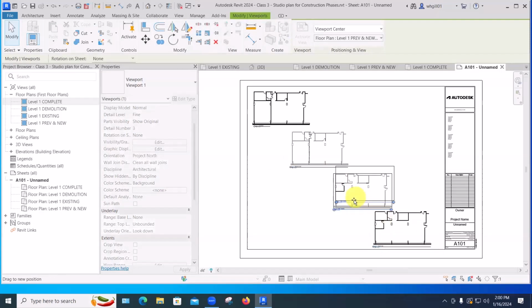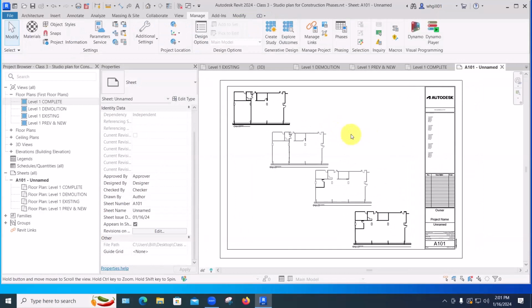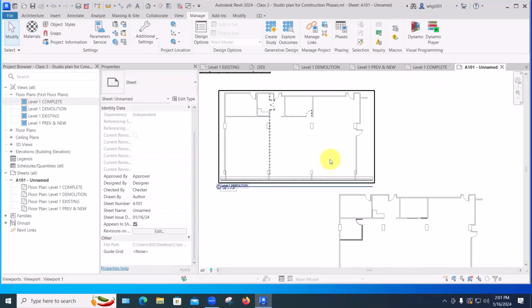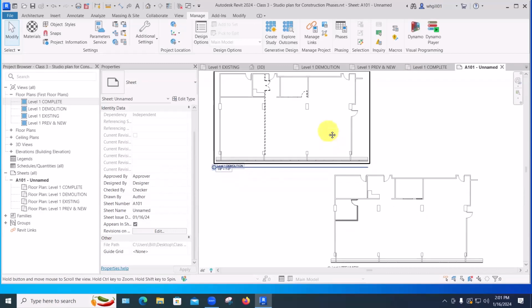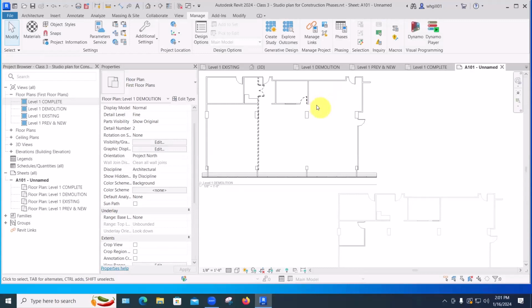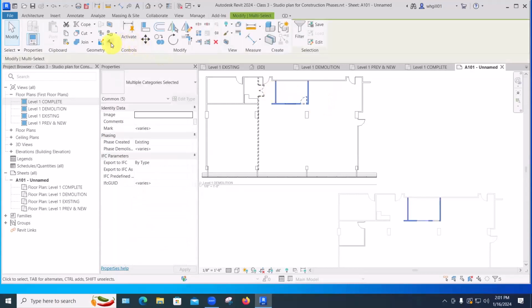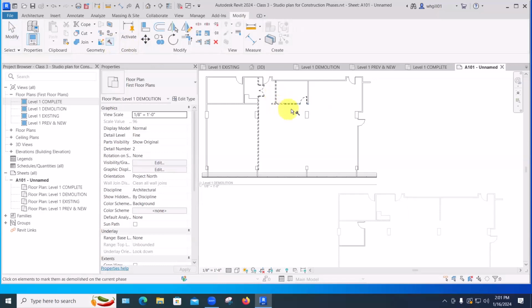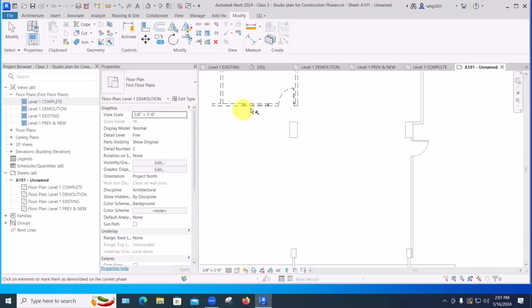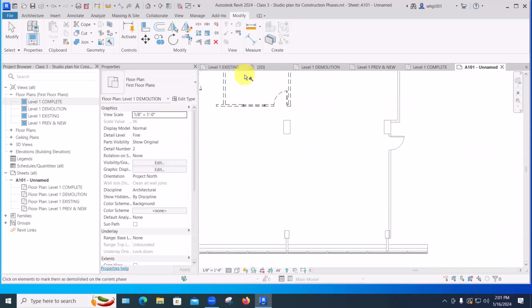So I like seeing them all here because now as we work on it, we can start to see when we're using it how this is going to work. So let's do a couple of things. Let's zoom in here, see these two middle views. And I just want to demolish, not erase, but demolish this little office. So I'm just going to double click inside this view to make it active. Select them, demolish. Oh, I guess I have to do that all by itself. Yeah, demolishing, we already demolished the door. Escape.